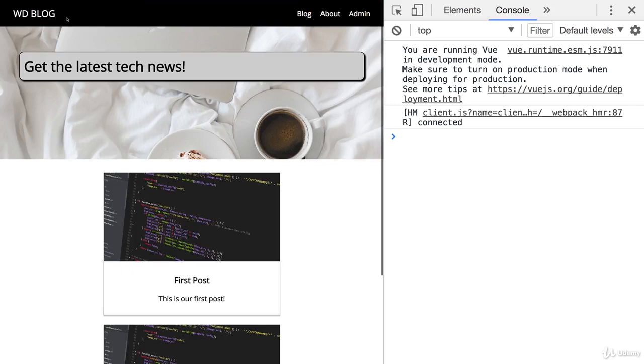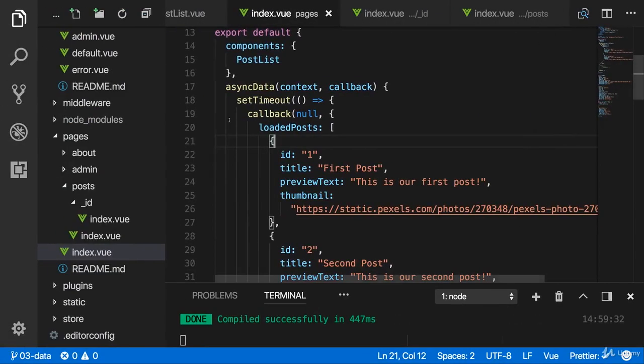Now, this might be what you want, because maybe all your pages use very different data. But sometimes you also want to fetch data and load it into your Vuex store so that you can use it in the rest of your application, let's say. Be that because you want to shorten the loading times or because you somehow in your application need that data outside of the component where you loaded it and you want to conveniently have it in the store. So let me show you how you load data into the Vuex store instead of just loading it in the component. And for that, we of course need a Vuex store. So let's see how we can add one.